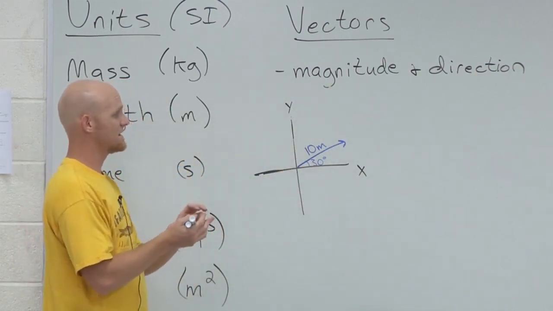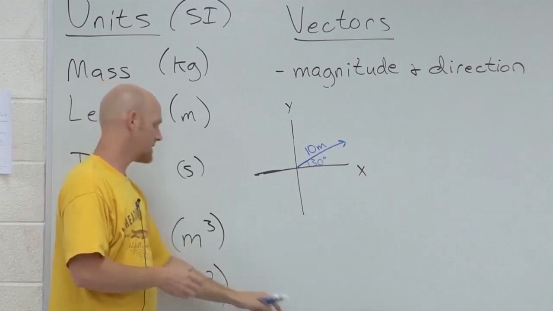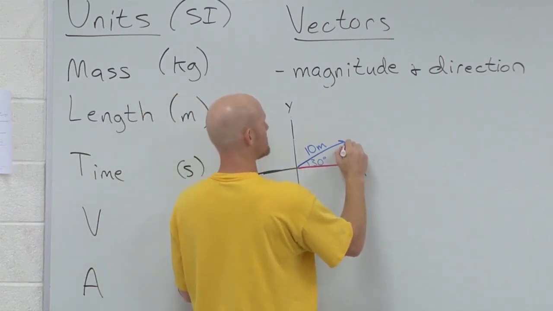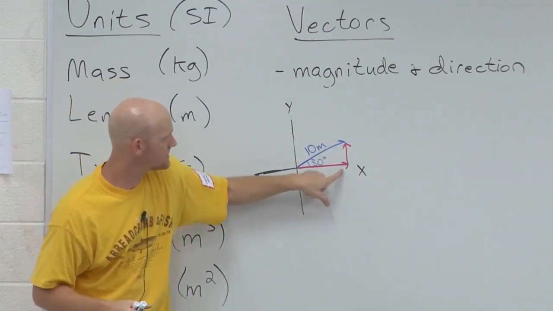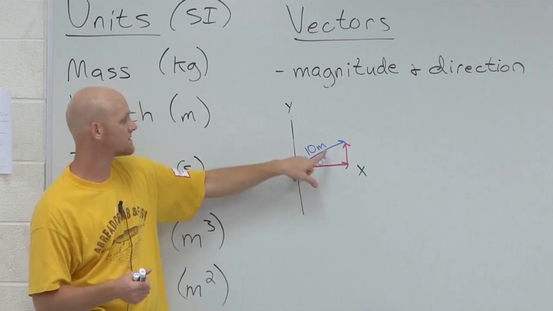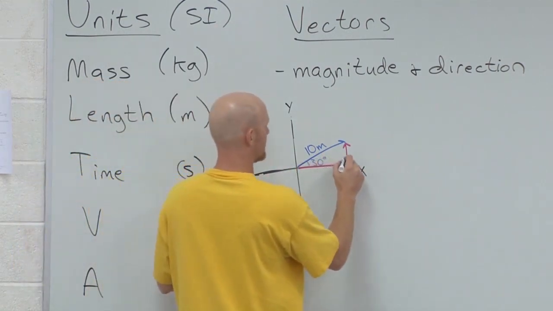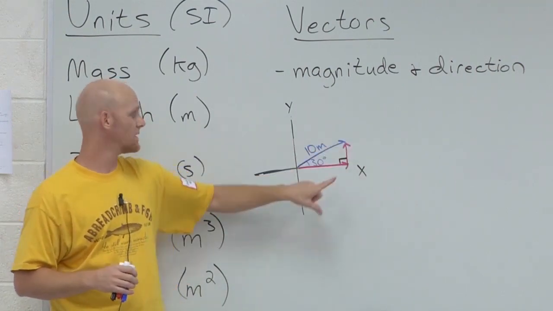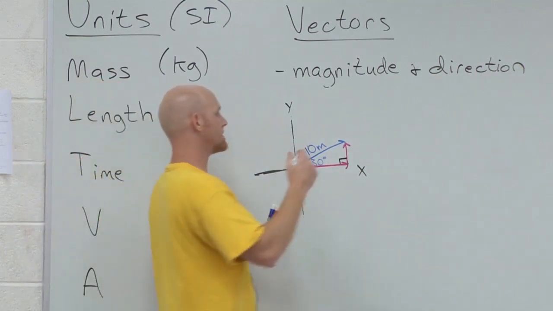In this case, we often break this up into what we call x and y components. You could start from the origin and walk out to this point, but another way you could do the same displacement is to walk so far in the x-direction and then so far in the y-direction. It's these specific components perfectly in the x-direction and perfectly in the y-direction that we call the x and y components of this vector. What kind of triangle did we end up forming? A right triangle. So what theorem do we often use with right triangles? The Pythagorean theorem. The x-component squared plus the y-component squared equals the vector squared — the hypotenuse.